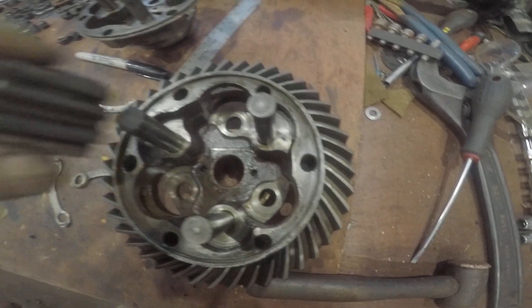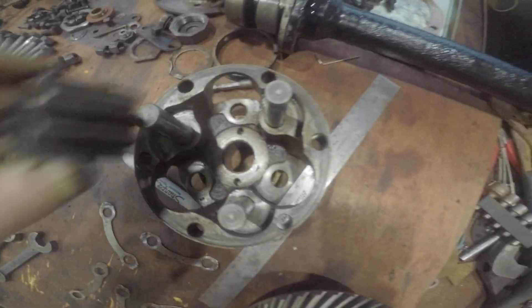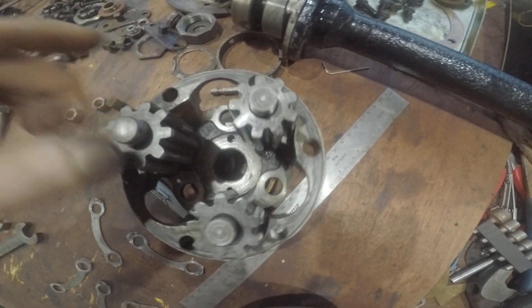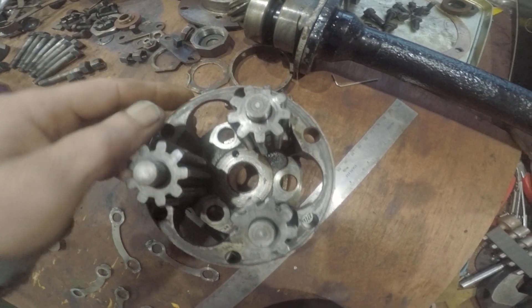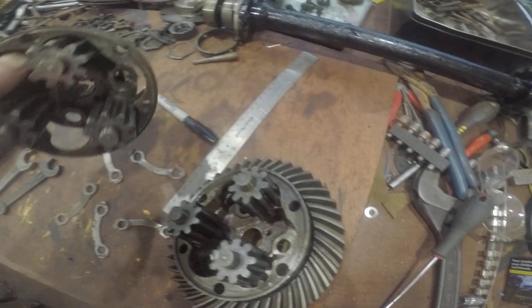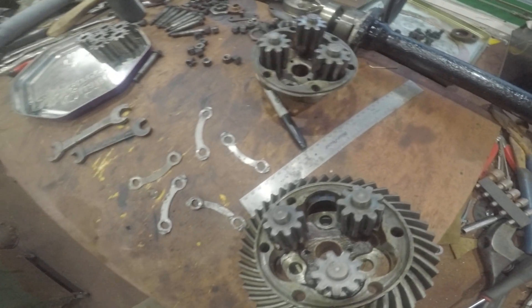So these will give you a quick run through. Those go through there like that, and the other one drops on there. When you put these together, you want a little bit of grease, or assembly paste, or even just oil, just to make sure everything's lubed up. And then you insert — that will go into there. You've also got to remember to put the half shafts in.